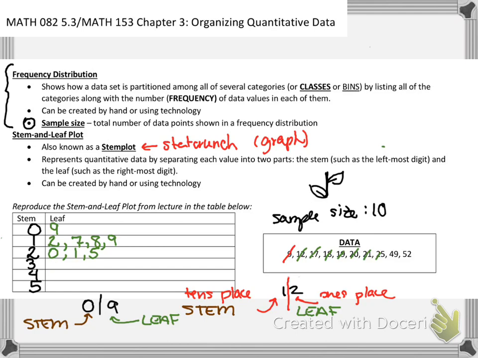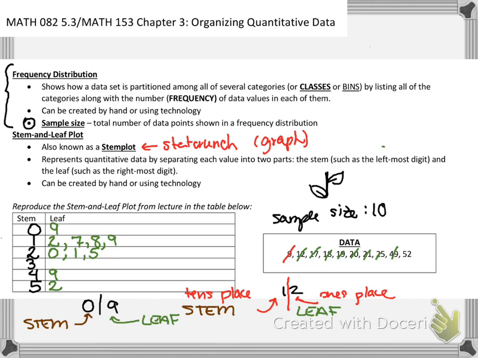So we have to keep going to 40. So we're going to have a 9 here at 40, and we have a 2 here at 52. And I think I misspoke earlier, I apologize. I think that I said we don't have any leaves at 40, and that's not true. So please forgive me. All right.